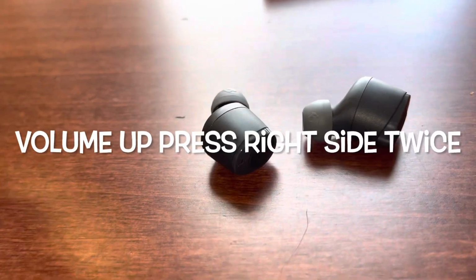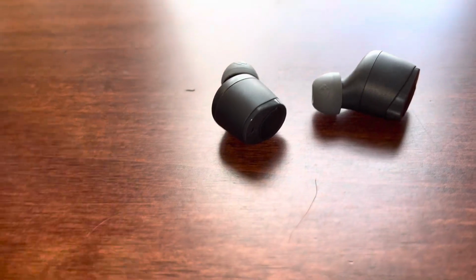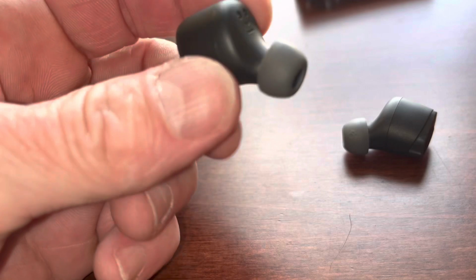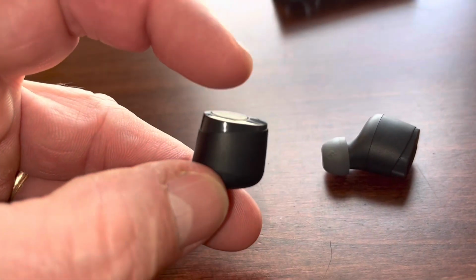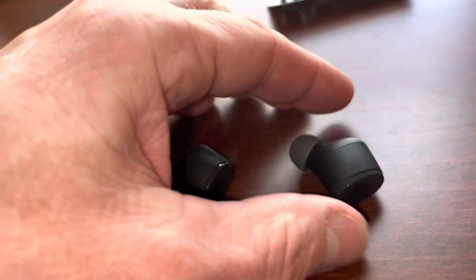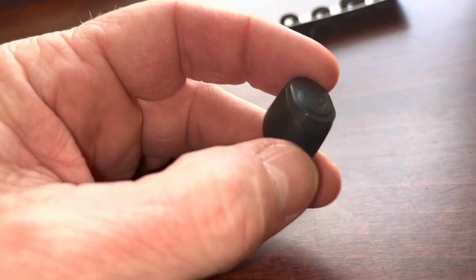Now as far as volume up, the volume up is on the right side, and how you do that, you're going to push it twice. With the right one, you just push that button twice. 1, 2, 1, 2, and it'll volume up. As you can imagine, volume down is on the left side.